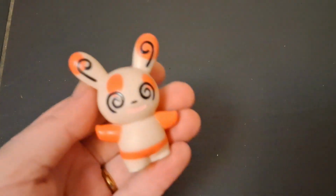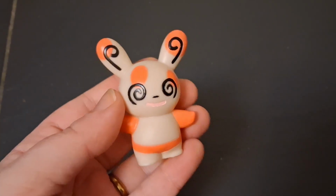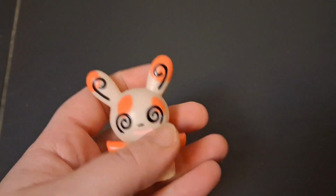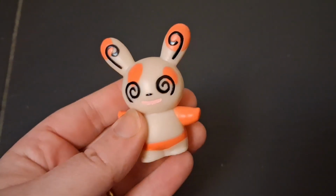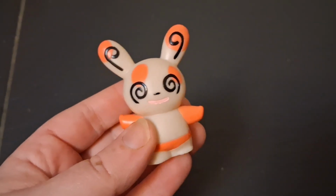So coming in at number 4 is actually Haneke again, so you can tell who my favourite seller on Whatnot is, or favourite sellers, I should say. Number 4 had to be my Spinder figure. This is the first and only Spinder figure that I currently own, and I love it so, so much. I adore it. There is a variant of this where this pattern here is a heart shape, so I will definitely have to keep my eye out for that. But yes, very, very pleased to have this Spinder figure, and it had to make my top 10.